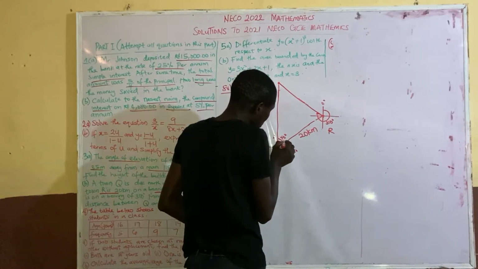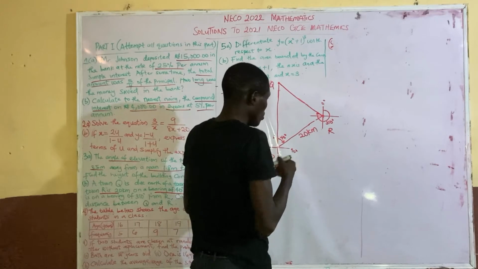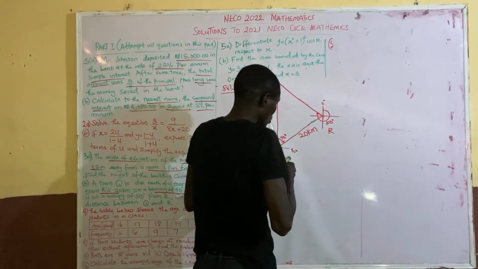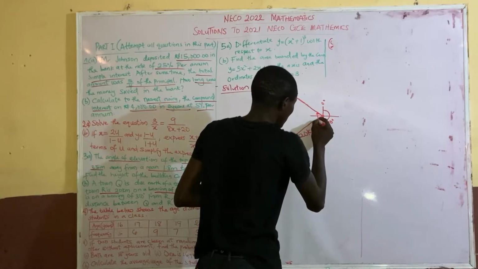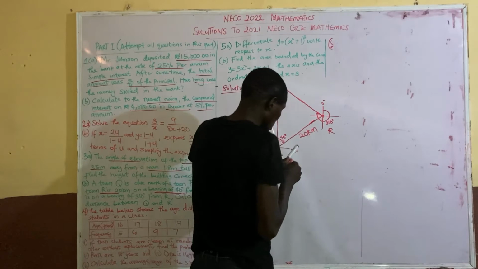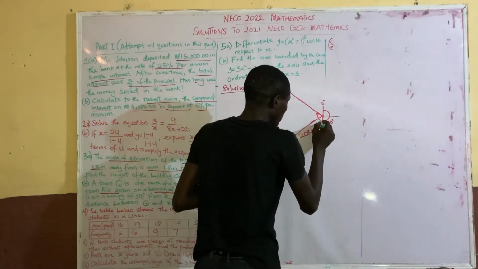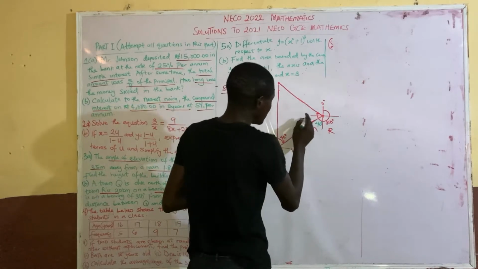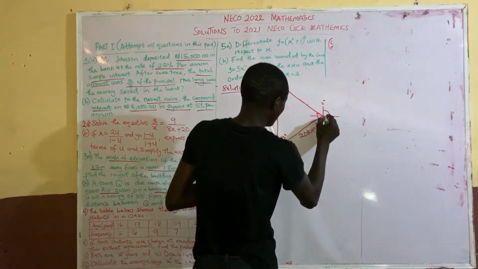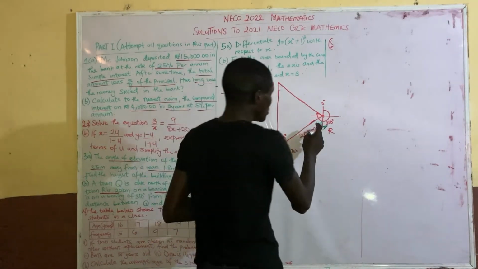Now, this is 40 degrees here. The 40 degrees here is alternate to this, because an alternate angle is like a Z. Let me draw this line very well. So now this angle here is alternate to this. This also is 40 degrees. Look at something like a Z. When you have something like that, you have an alternate angle. This is 40 degrees.